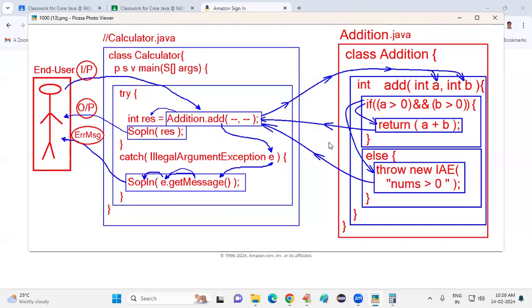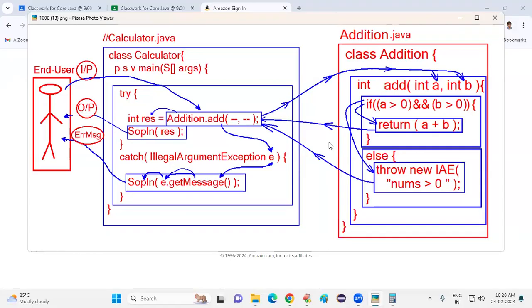He gave the input, two values. The two values are given to whom now? Addition logic. Addition logic receives and stores both values. Found valid or not? Valid. Then perform the calculation, generate the result, return the result. The return arrow mark is coming from return A plus B back to what? Calculator. Then the result is stored inside the variable res. Are you following? Then further what do I have to do? Print the result.